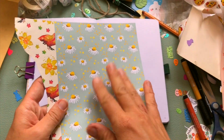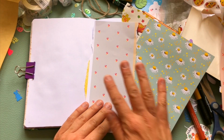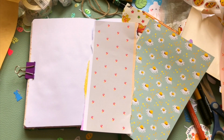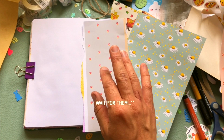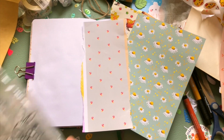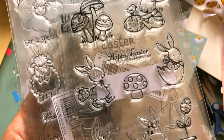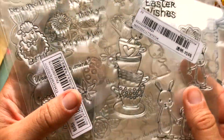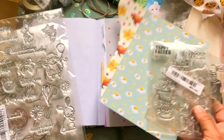especially using the daisies with a green background, maybe a bit also this one, kind of a soft spring atmosphere, or maybe a few rabbit stamps, because I bought a few really cute stamps for Easter, to decorate the envelopes for my IP mail or for my sketchbook. So I think this could look really nice with the daisies.